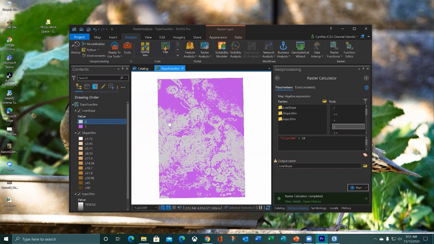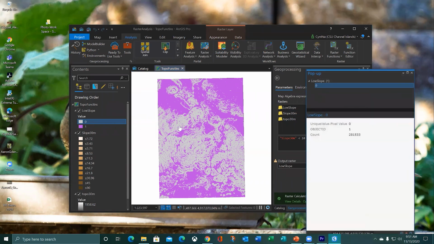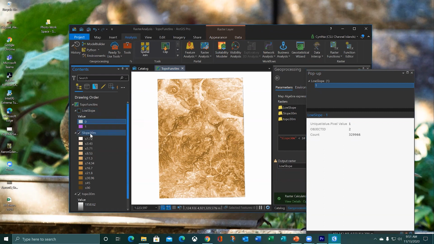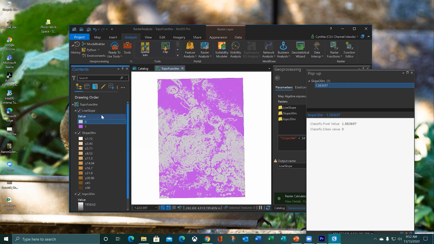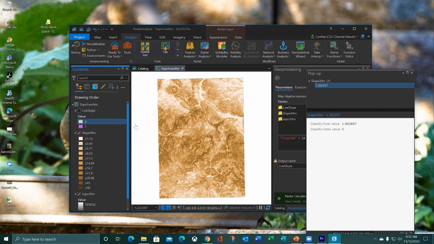Of course, we know that these gray areas are going to have values of 0, and the pink areas are going to have a pixel value of 1. Let's look at the same area on our slope. So these wider areas correspond to our lower slope. So it should be about everything from here on down we're capturing in our purple areas. So that's a slope of 2 degrees, 9 degrees. And then these darker areas, which correspond to the gray, are pretty steep, 22 degrees.